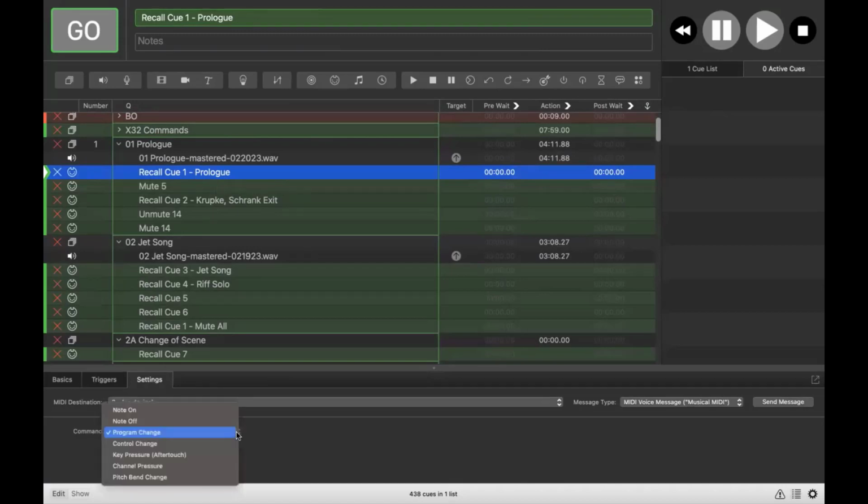In MIDI there are different commands. There are note on, note off, program change and control change. And that's pretty much the only commands that you'll need if you want to remote control the X32. It doesn't really matter which software you're controlling it from. Program change and control change are the most important ones here, according to the documentation that I was able to find. And again, I'm going to link that for you in the description.